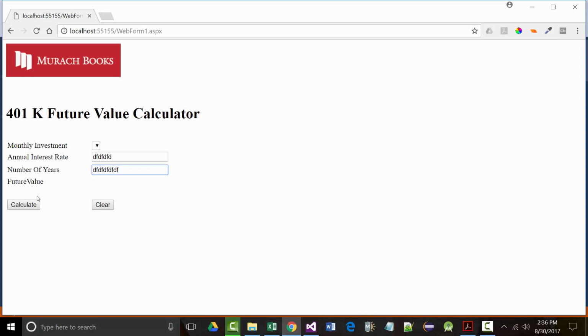This one, for number of years, we're going to make that an integer. How long do you want to take out that loan? Oh, about 8 years and 7 months, maybe 2 weeks and 3 days. That's not how it works. You do it for a number of years, okay? So in these columns that we added over here, we're going to add what are called validators. We're going to do that after the break, all right? Once we do that, then we can write the code. There's really not much code to write for the program, maybe 25, 30 lines. I'm going to give that to you, all right? So it looks like it is 2:37, so let's come back around 2:50, please.